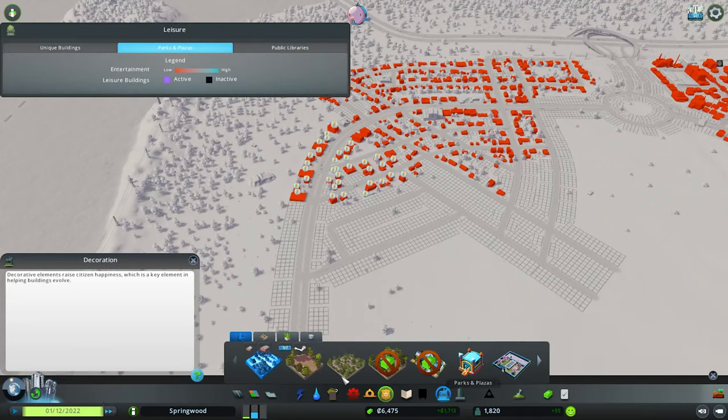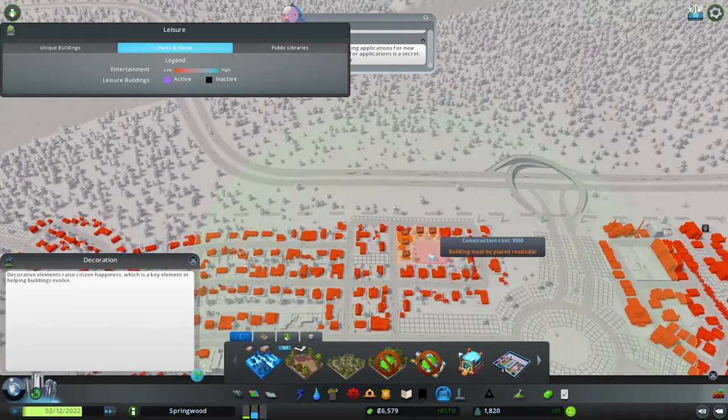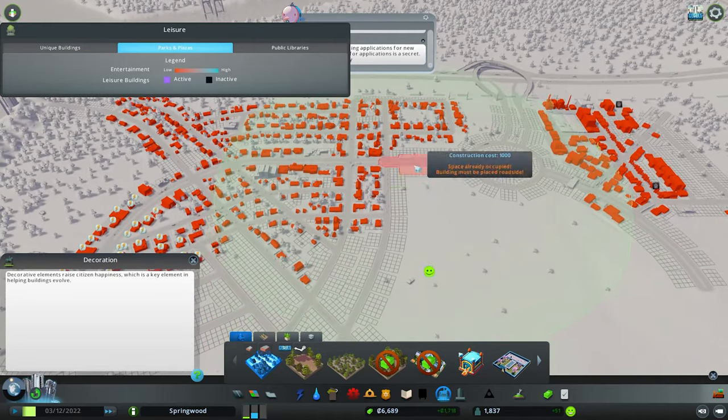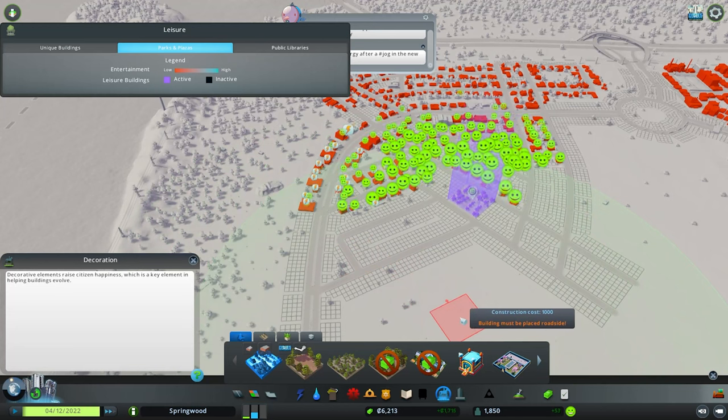New services is a park, which would be nice to be honest with you. Can we put the park there? We can't, no. I think maybe the park would look nice. Maybe... right there. I think that'll look alright.